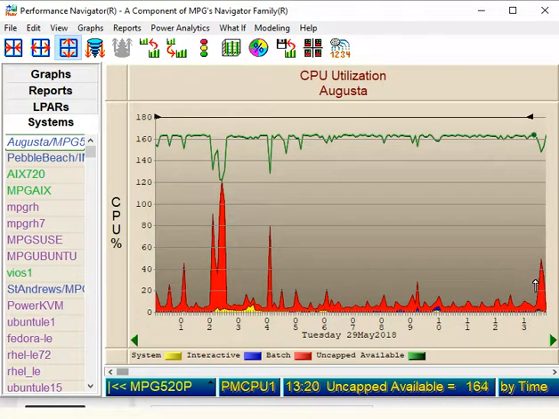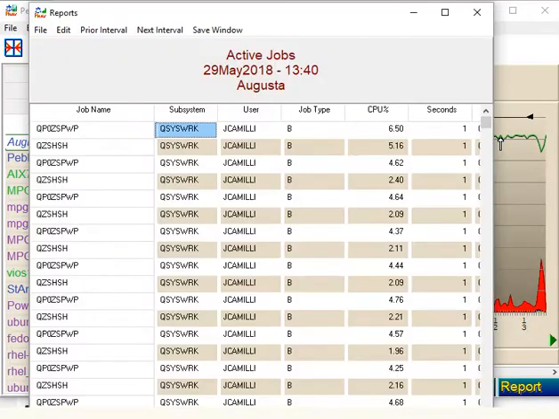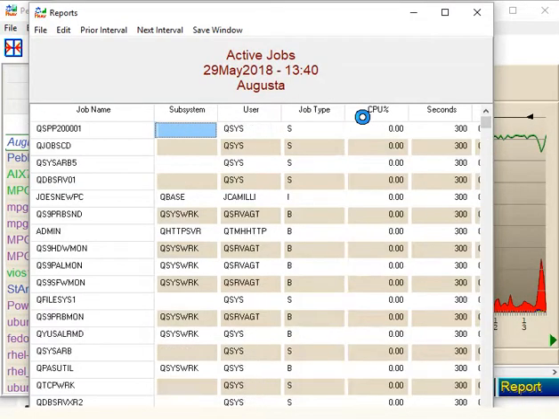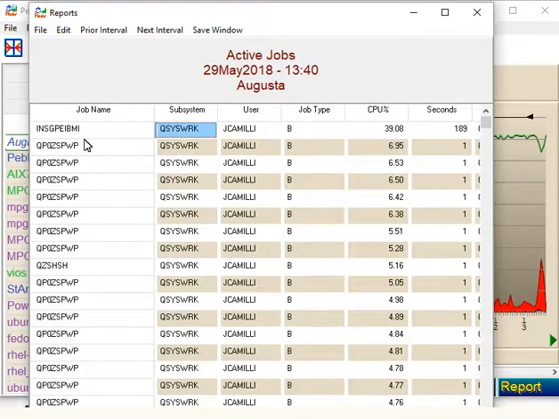Notice this as an example, our CPU jumped up and we can figure out easily what happened. So watch this. And just by drilling down into the jobs, you can sort by CPU and you can see exactly what's going on in your system. Very, very powerful, and you can do this with any core metric. So that's the current day graphs.